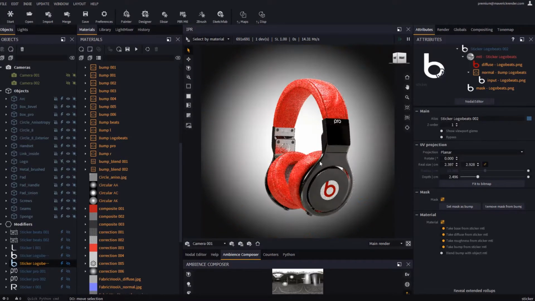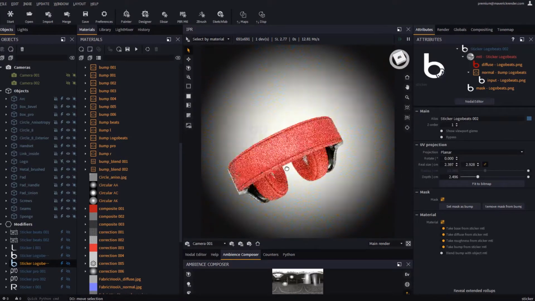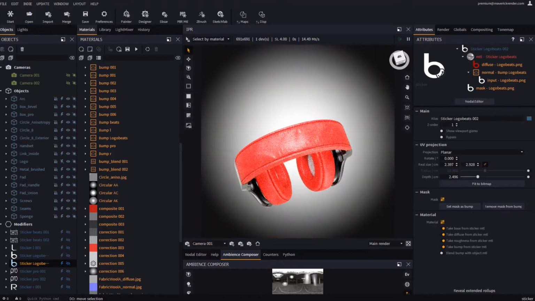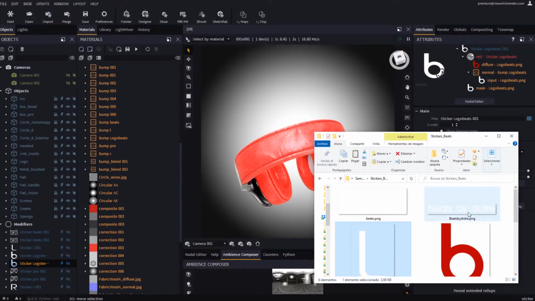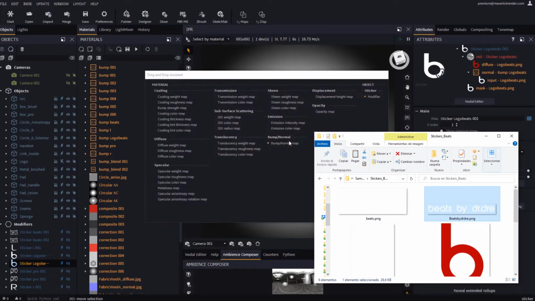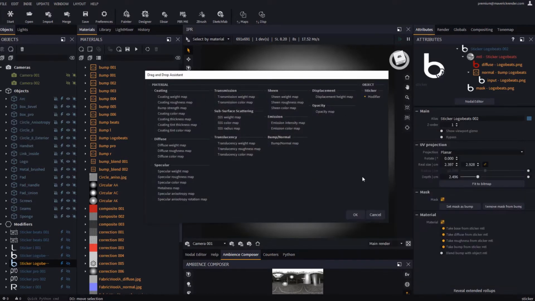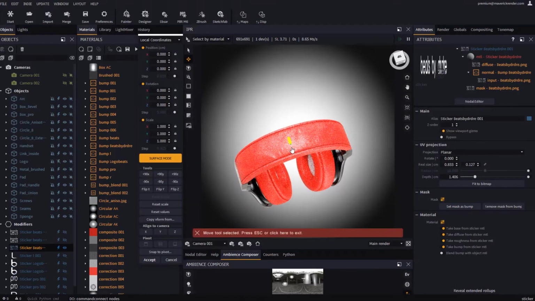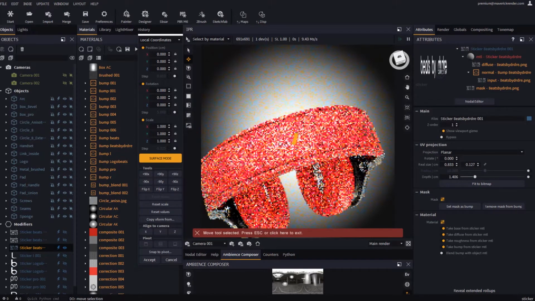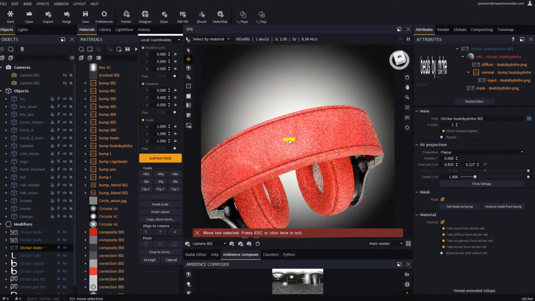Last, we will set the brand name on the leather at the top. Let's drop our PNG. Choose sticker and set the right position. Here you will see that surface mode causes the sticker to rotate as we move it. This happens because of the changing angle of the base surface.